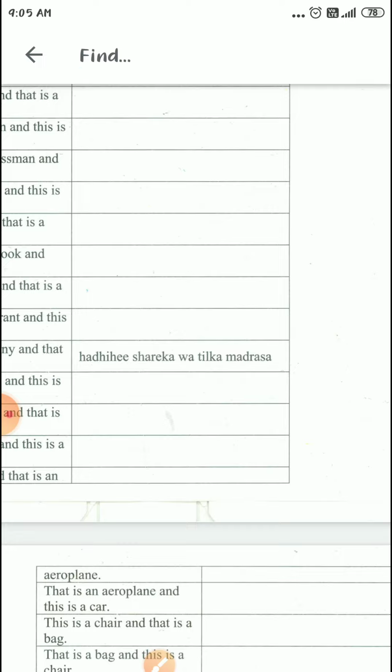This is a chair. And that is a bag. This is a chair. هذا كرسي. وتلك حقيبة. That is a bag. And this is a chair. That is a bag. تلك حقيبة. وهذا كرسي. We have to memorize the gender of the words, and accordingly we have to use demonstrative pronouns and adjectives for the gender.